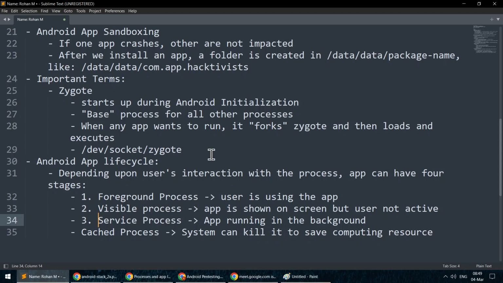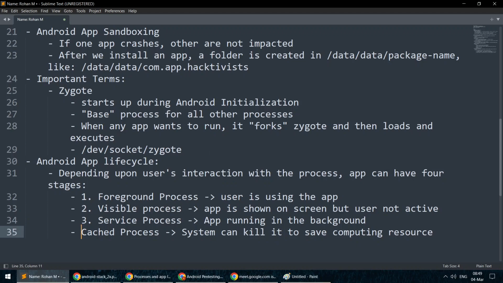The third stage is when any background process is happening, like on your browser you're downloading something, or using the Play Store, you're downloading something. Let's say you are downloading a game. A game is of 1.2 GB. So you click on install, you lock the phone, and you put it aside. When you lock the phone, it goes into the background. In the background, the network tasks will happen. Downloading will continue. Once the download completes, the installation will happen. So that is the third one, when the process is running in the background.